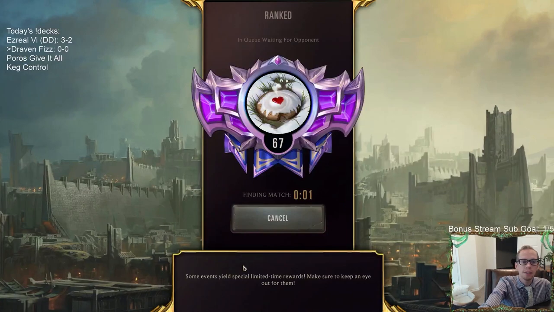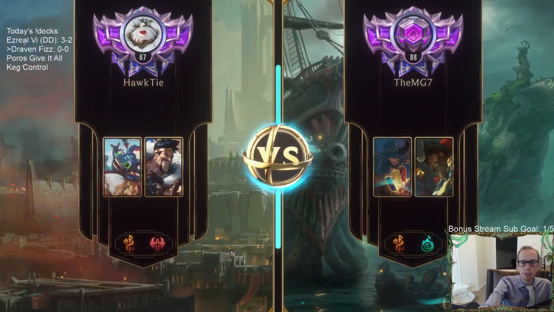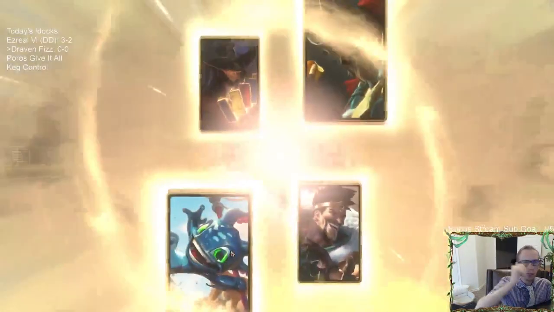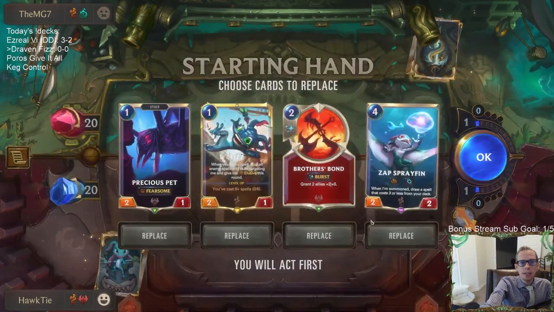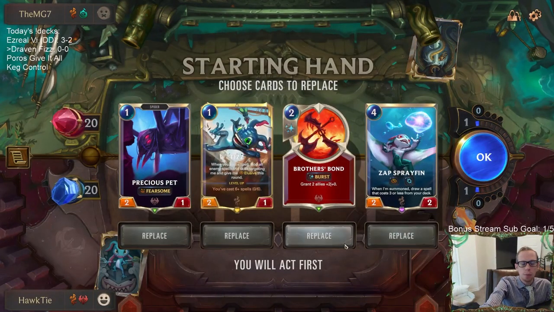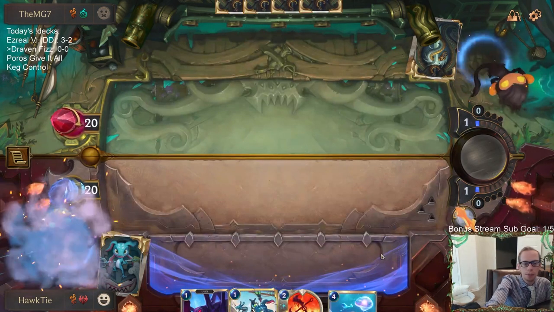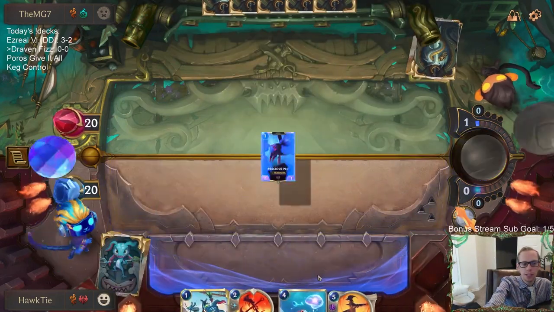All right, Draven Fizz, 5 games in ranked. Ooh, playing against Keg Control. This deck that we're playing against is amazing against aggro. We are currently playing aggro, so this is not a good combination for us. I'll be surprised if we win this, because they are playing the quintessential anti-aggro deck.